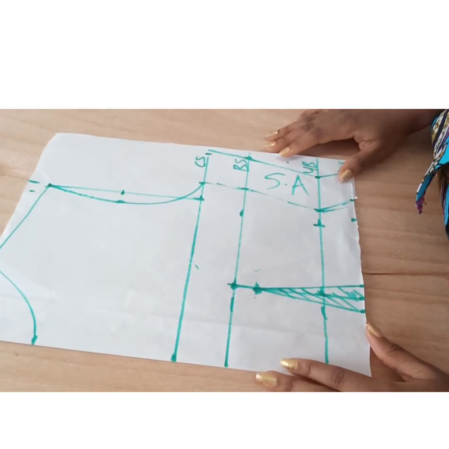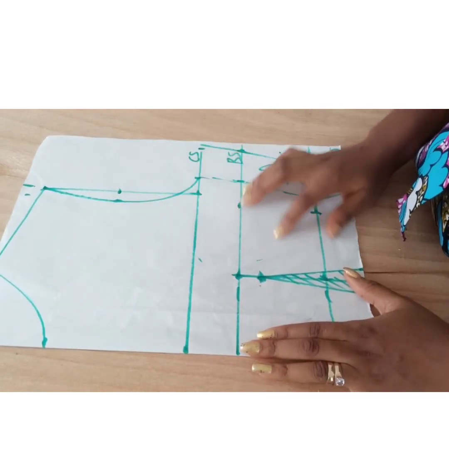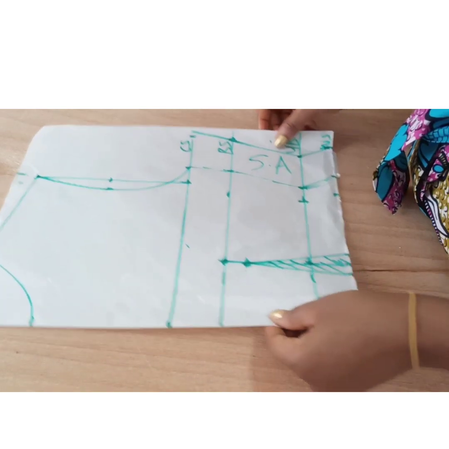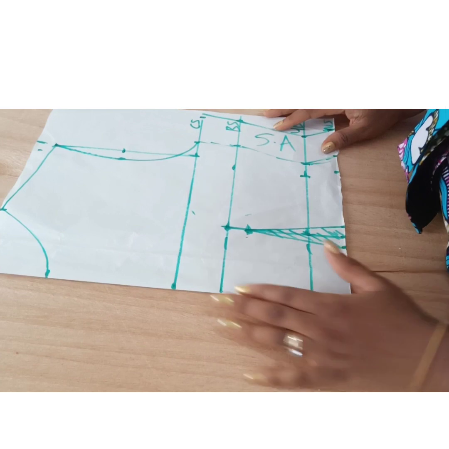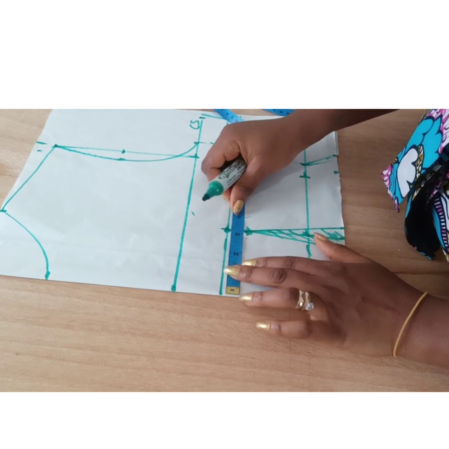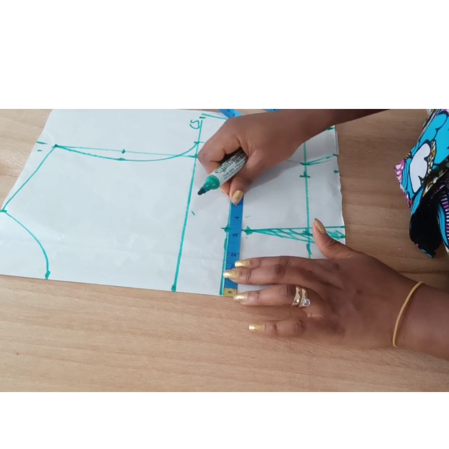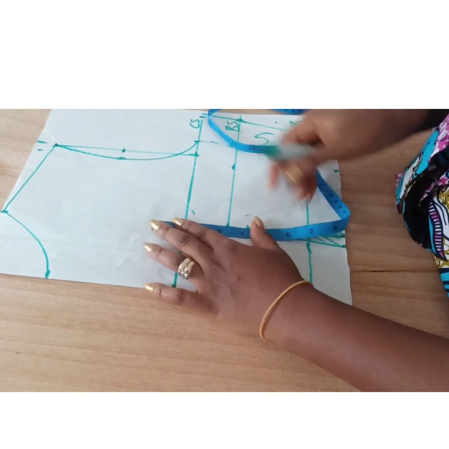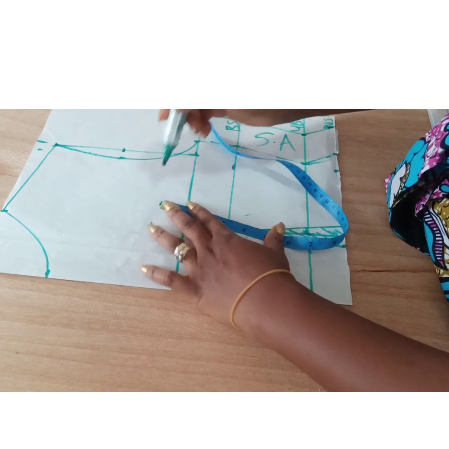In this video I'm going to be showing you how to convert a basic bodice pattern to a bustier pattern, okay, with a shoulder dart. So this is a half scale basic bodice pattern. To convert this to a bustier, we want to check what you have here. We have 3 3/4. This will serve as a guide.